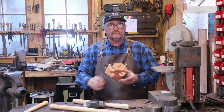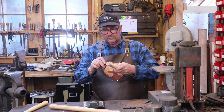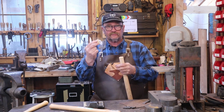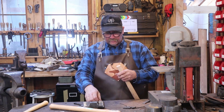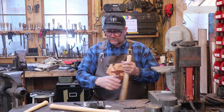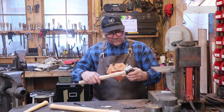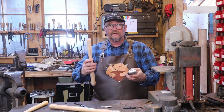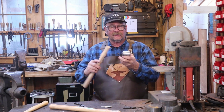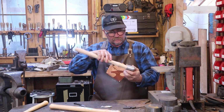And these come in various lengths, and generally when you buy them you get a wedge, a wooden wedge and a steel wedge with them. Seems like the wooden wedges are almost always a little bit too small, so I'll probably end up cutting my own wedge for that. But let's see if it fits. Well, and it doesn't, which is good. I'd rather have to take a handle down to make it fit than have one that is loose, because that doesn't do you any good.